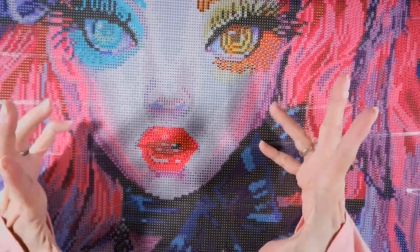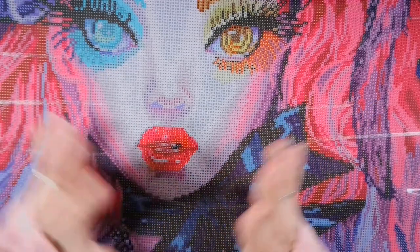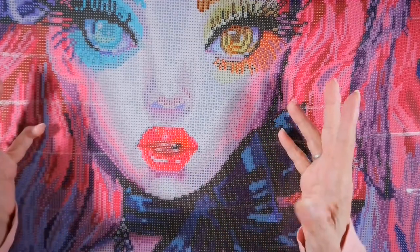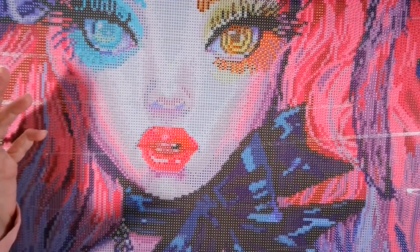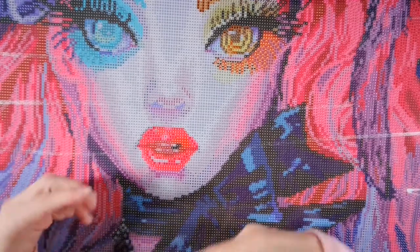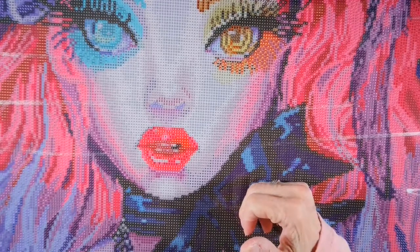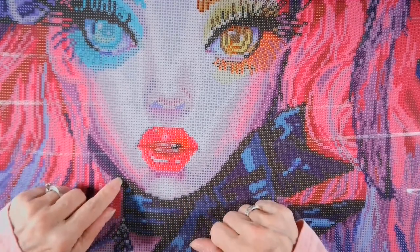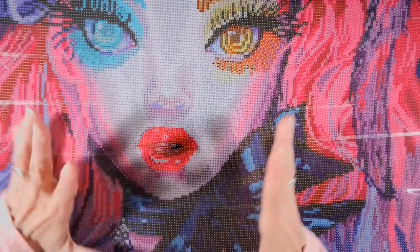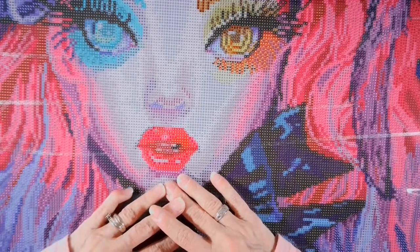Now, with ABs, again, they sprinkle them through. You don't want a big whole pile of ABs because really it takes away from the definition of the picture. Or in my opinion, okay? This is my two cents. I have yet to do a full diamond painting that is nothing but ABs. Do they sell them? Yes. Doesn't interest me, though. I don't mind them being sprinkled through because it really does enhance the diamond painting. But for the whole thing to be ABs, I can't see where that would be too pretty. But again, this is my two cents only. If you want to try it, hey, I am all for it. You go for it. Message me. Send me pictures. Let me see how it looks. Let me know how you did with it.